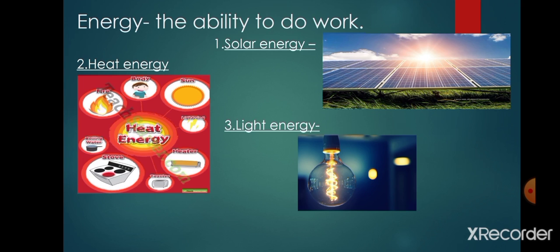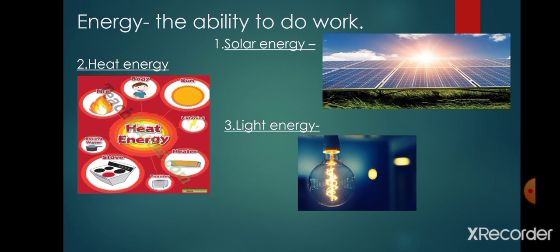First is solar energy. What is solar energy? Energy that comes from the sun is solar energy. And what do we get from it? It gives us heat and light. Green plants use this energy to produce food. Humans and animals eat this food and use energy to stay alive. Solar energy is never ending, that is, it can never finish. A few examples of solar energy we can see, such as solar cookers, solar heaters. Alright, these are a few examples of solar energy.